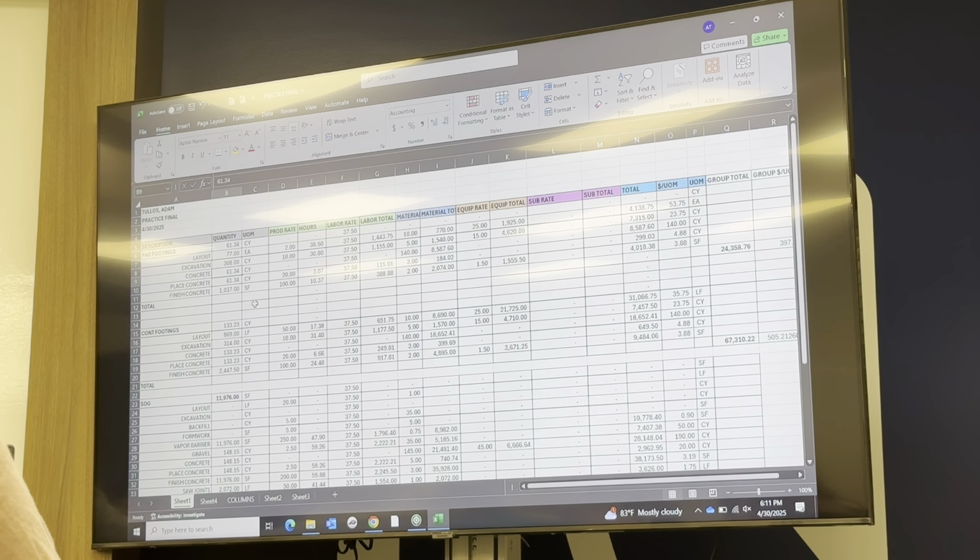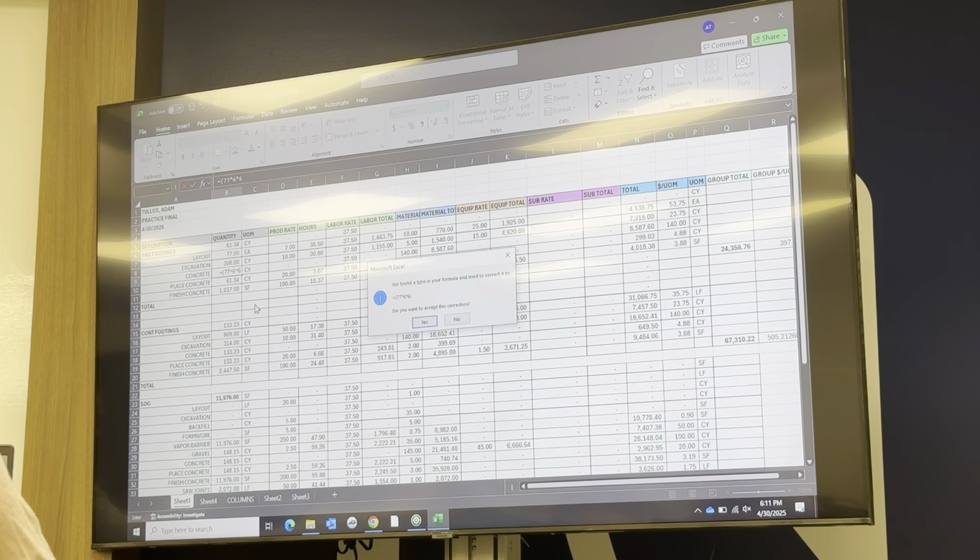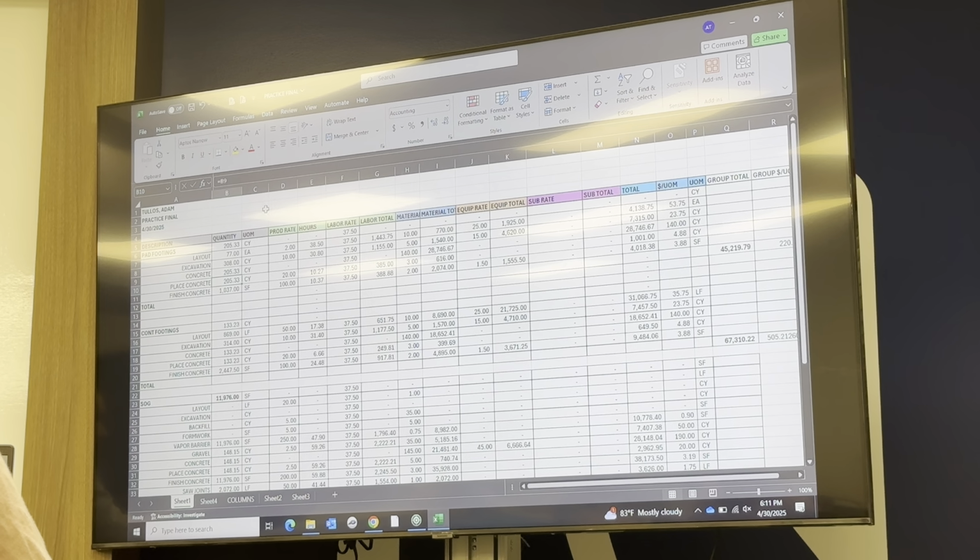All right, how much concrete do we need for our pad footings? It's going to be 77 footings times 6 feet wide times 6 feet wide times 2 feet thick. Got to divide by 27. There we go.